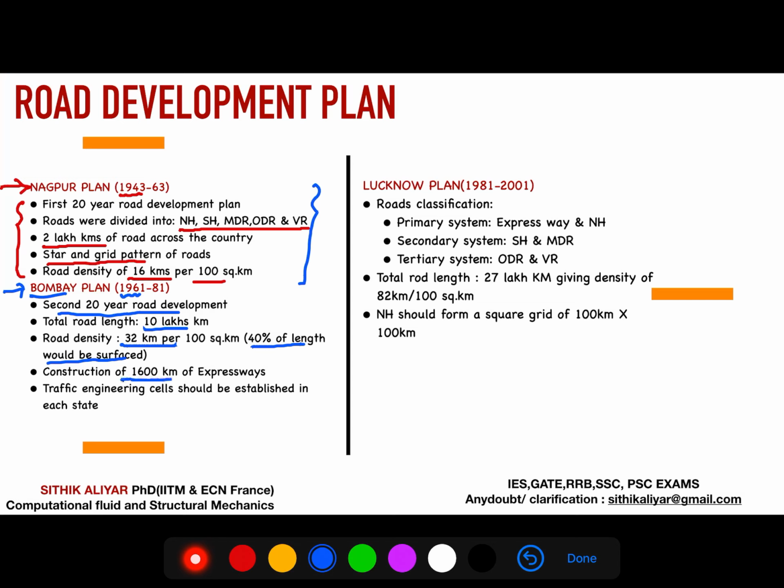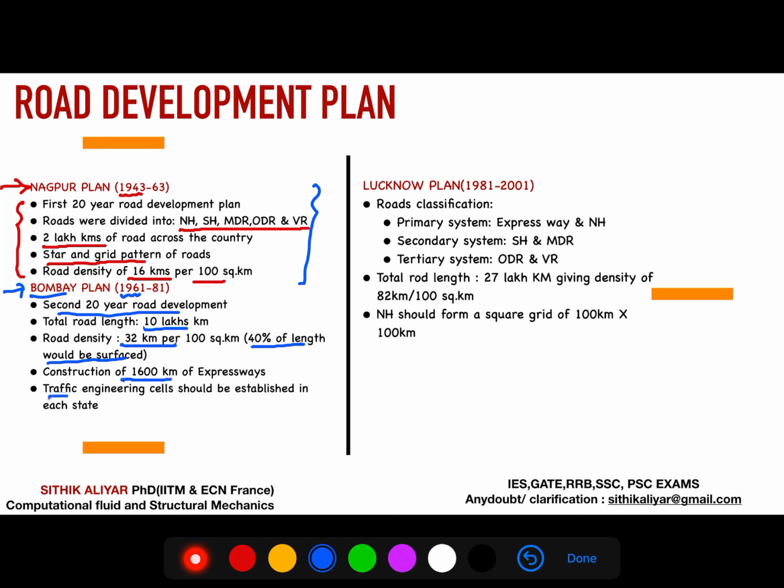They also decided on constructing 600 kilometers of expressways. Expressways means, I hope you know, vehicles travelling at 120 to 160 kilometers per hour without applying any brake. There should not be any speed breaker, and movement should be free. So construction of that expressway should be there, I think connecting Delhi to Mumbai to Pune, many roads they were targeting.